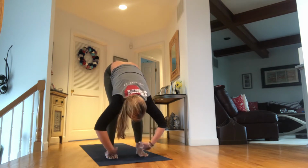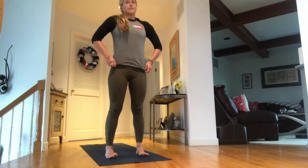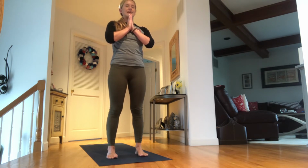And then let your arms release, bend the knees a little deeper, round, roll all the way up to standing. Bring your palms together in front of your heart, close your eyes. Feel your feet rooting down into the floor. Set an intention for your practice here if you'd like to. Take a deep breath in through your nose. Exhale out your mouth.